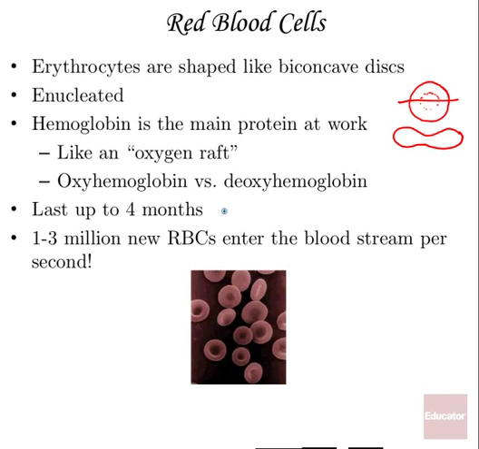You're getting rid of at least 1 million red blood cells every second of every day. And you're also making that many. So you can get away with having these damaged red blood cells because you're making 1 to 3 million new red blood cells entering the bloodstream every second. This is variable because I've seen textbooks say 1 million, and I've seen textbooks say 3 million. So there's a range. I'm sure it depends on the person, their size, and how many liters of blood are in their body.